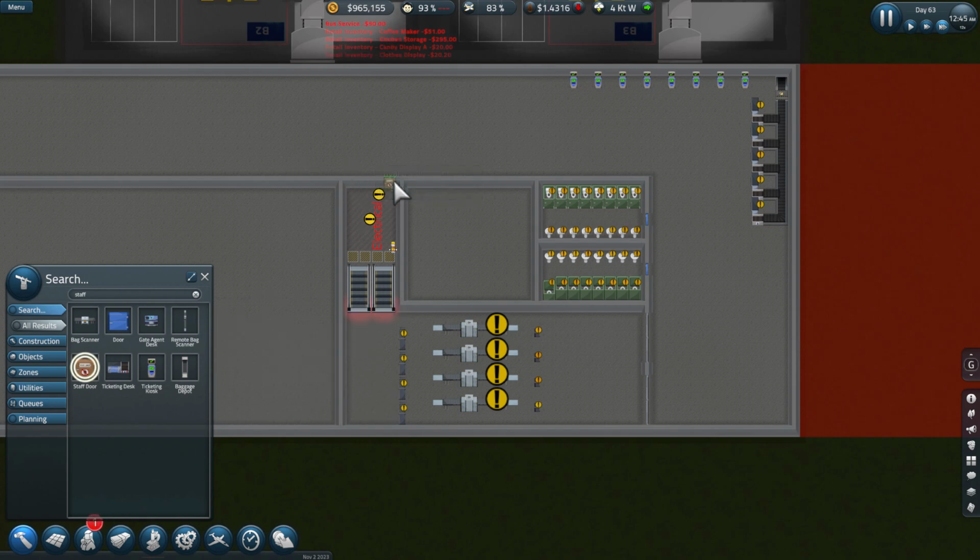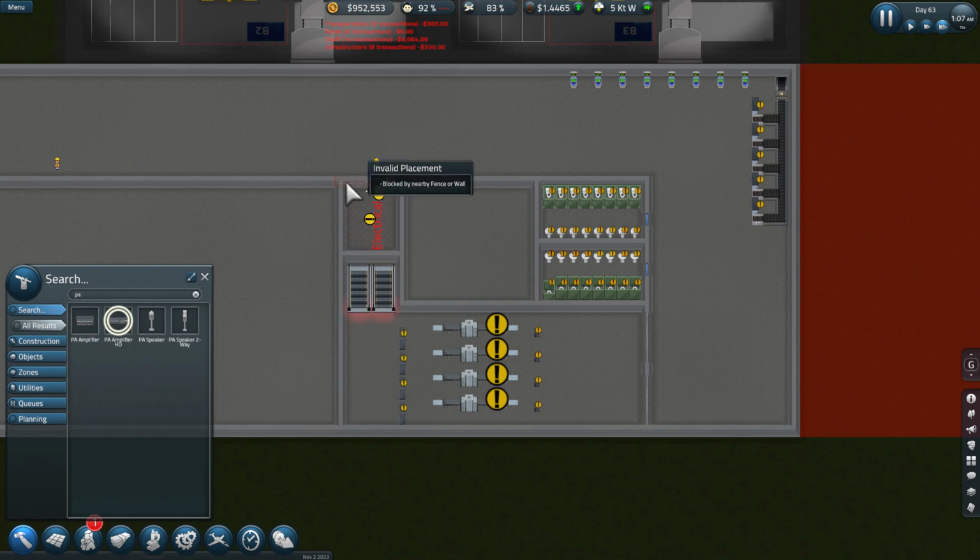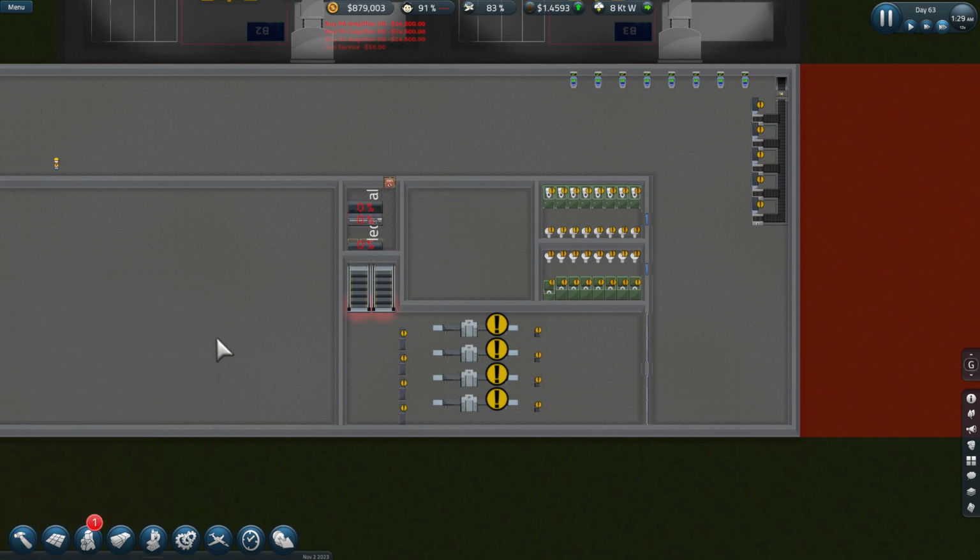We can throw a staff door on there, and add on our PA system, which will look like that. And then we have this big open area right here, which will, I don't know, be offices or something. Maybe a kitchen. I don't know what it's going to be, but we'll figure it out.